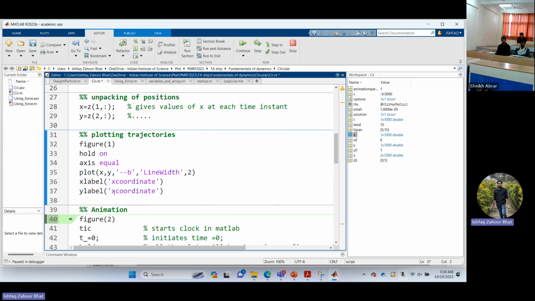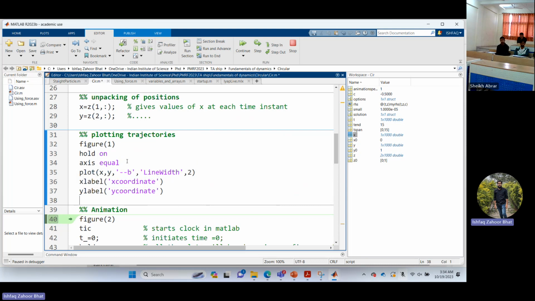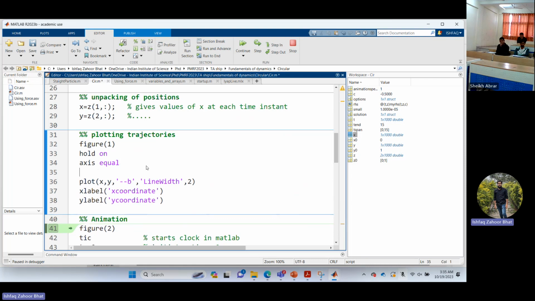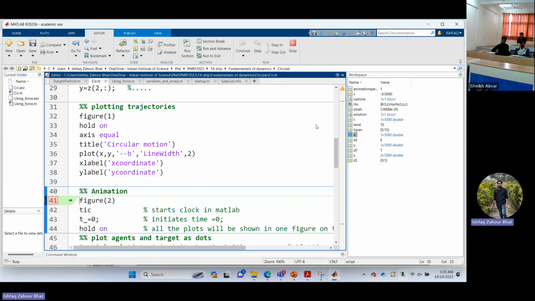And I can also add a title, which will appear at the top of the figure. Let us call the title circular motion. Okay. So let's see how the figure looks.